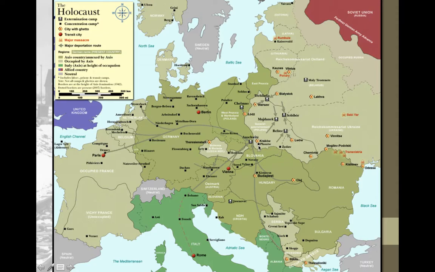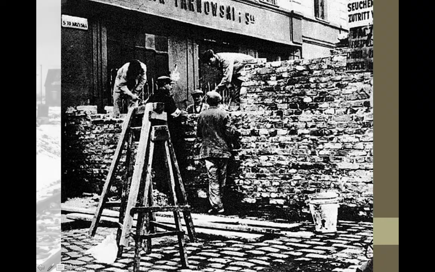Krakow, you look at this right here, that is the ghetto that is closest to Auschwitz. Auschwitz is essentially right outside of Krakow. And then the largest ghetto was Warsaw. The Warsaw Ghetto was the largest ghetto, and there'll be an uprising in the Warsaw Ghetto. I think I have some statistics on that coming up in a second. But you can see where most of the ghettos were located, and that's where all these Jewish people had to go and live.